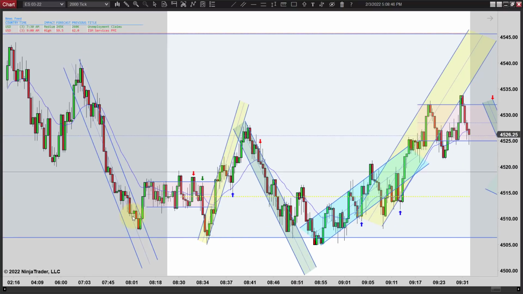For this channel coming down, we got a break, a new low, and we rocketed up through the EMA. We tried to go down once. We tried to go down twice. It bounced right off the EMA. So when this broke higher, that's a failure. We did get a close outside this yellow channel, but we're still probably going to make a new high, and you've got plenty of room there.